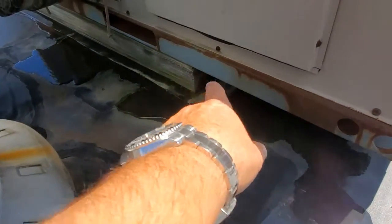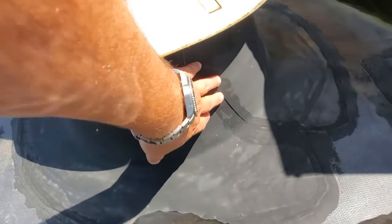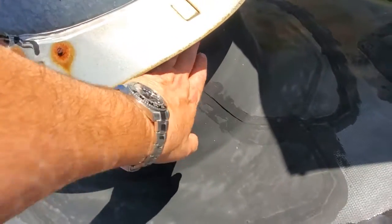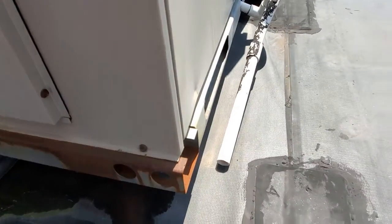HVAC units sitting on these blocks. These are fine. I don't see what's wrong with those, but the HVAC units sitting on blocks, I think maybe that's the problem right there.